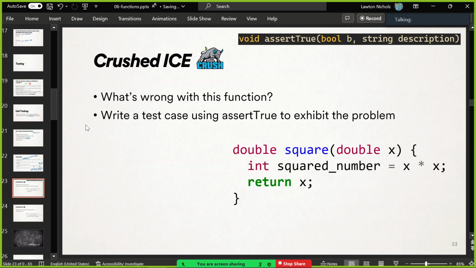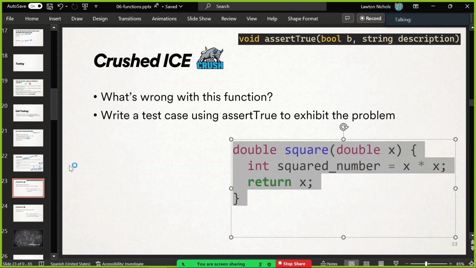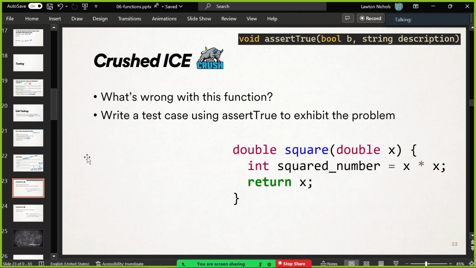First, notice the error, I guess. And then try to write an assert true call to notice the error. Compare what you got back with what it really should have been. It's not going to be the right thing this time. Take a couple minutes, stare deeply into this function, and see if you can figure out the issue, and then how to notice the issue with a test case. Any questions about the question? All right, give that a try. I'll give you a couple minutes to think about it.